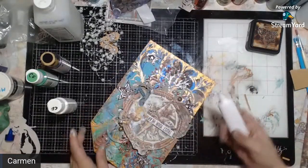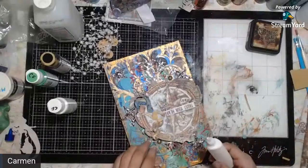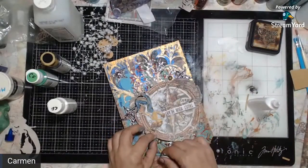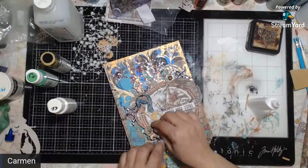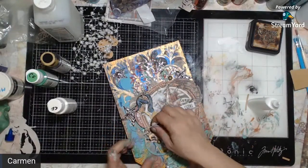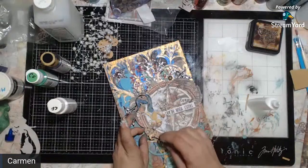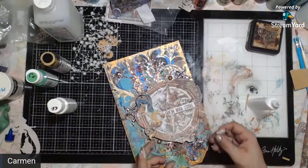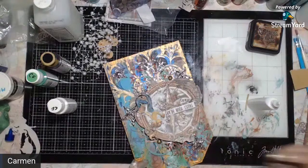That glue dries clear, but I will clean it up so that it's not so all over the place. This is something that I should have done with hot glue, but since I'm gonna let it sit there, I'm just gonna let it be. I hate fighting with the hot glue, honestly, I really do. So I'm just gonna let that kind of sit there. And I want the pearls to look like they're just overflowing, flowing freely somehow.